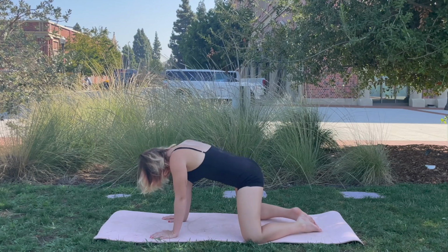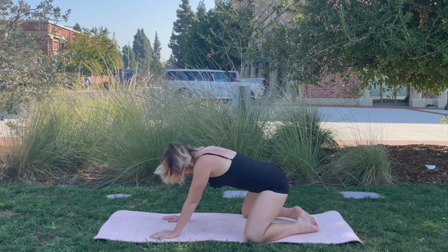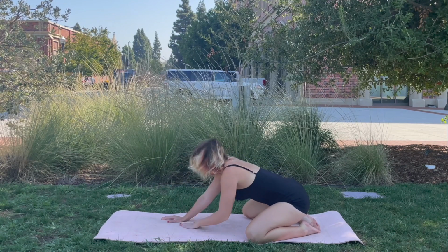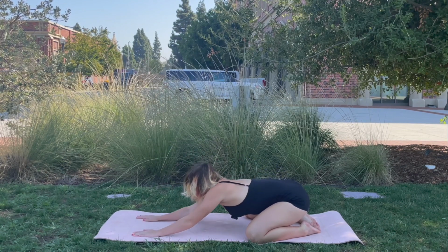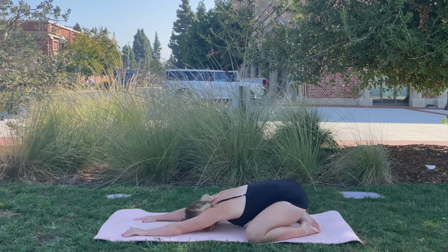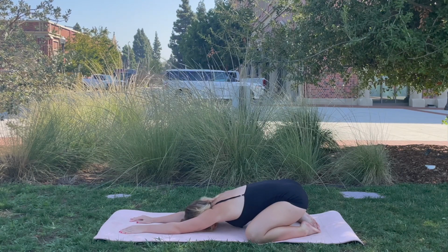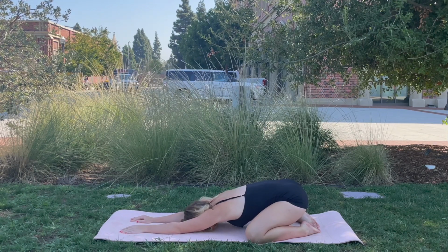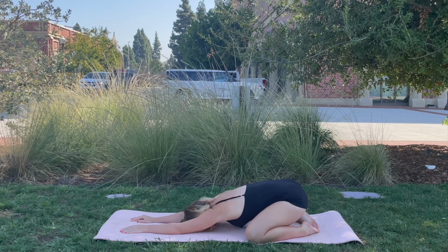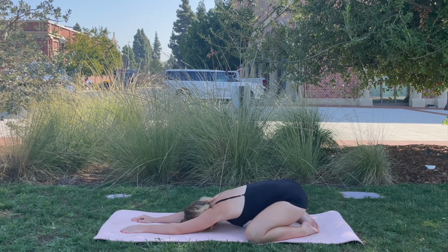Spread the legs as wide as the yoga mat, big toes to touch. And we're going to just rest in child's pose for a second. Bring your forehead to the mat. Actively stretch those arms forward. Feel that the shoulders stretch in this position, because that's how actively we're reaching forward in front of us.